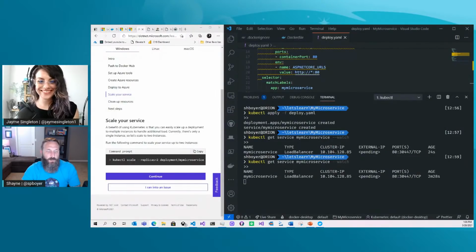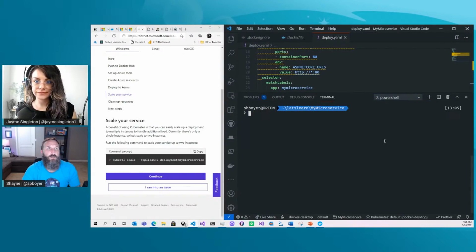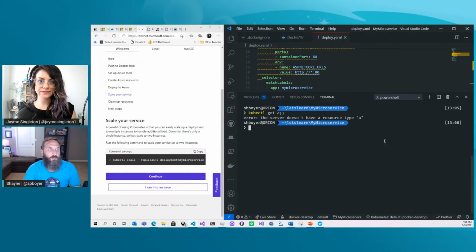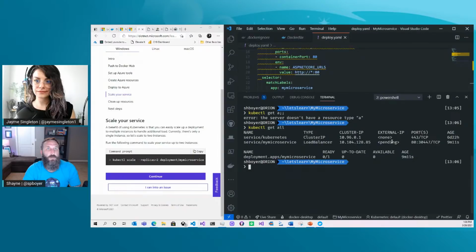So we are going to have to be patient, it looks like. Let's see what the rest says. What does our PowerShell say? Yeah, we're still pending at this point.